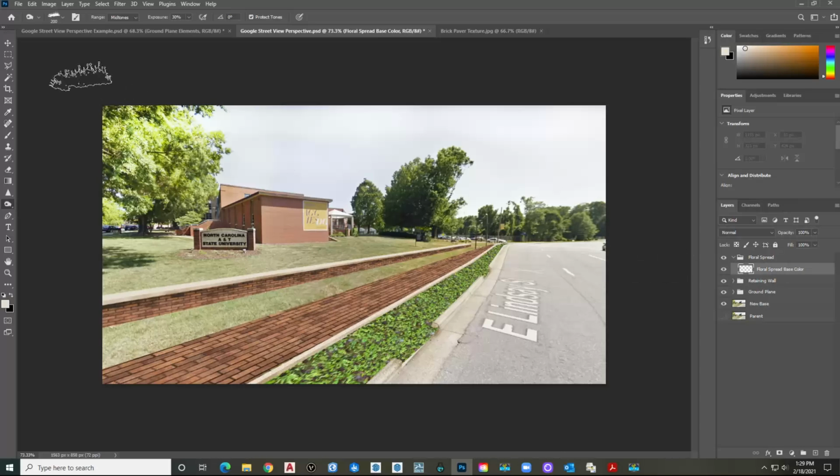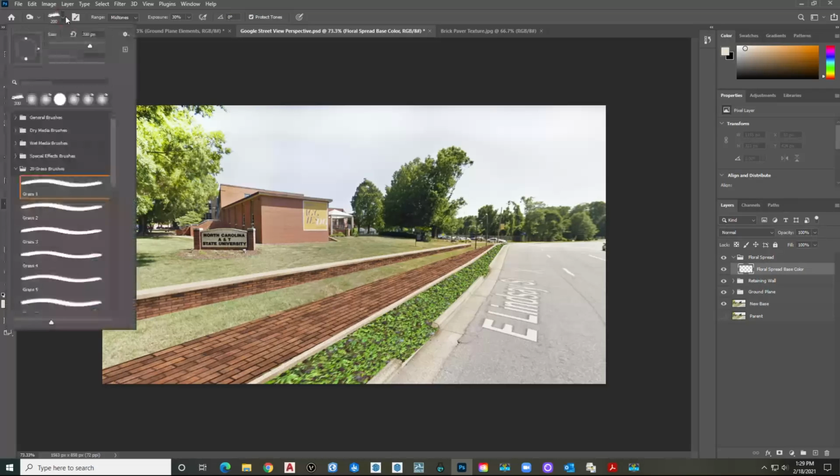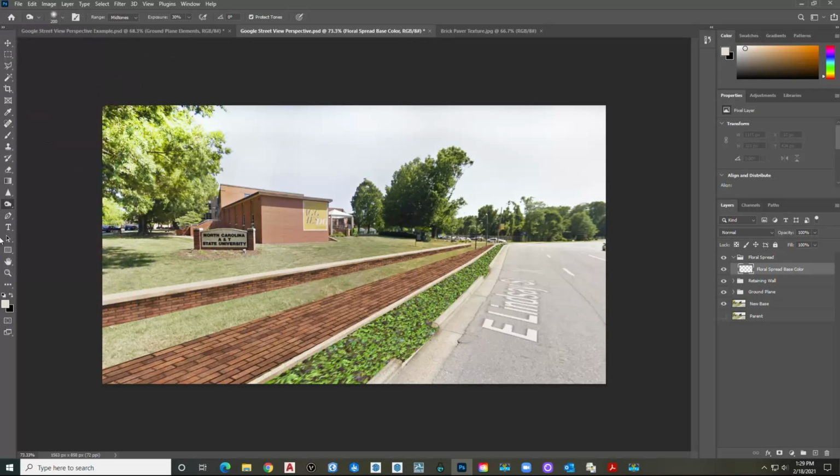And I can't see it because I am on my burn tool. Sorry, I need to be on my B for brushes, still on that first one, and then I'm going to go a little bit bigger and start painting this in.